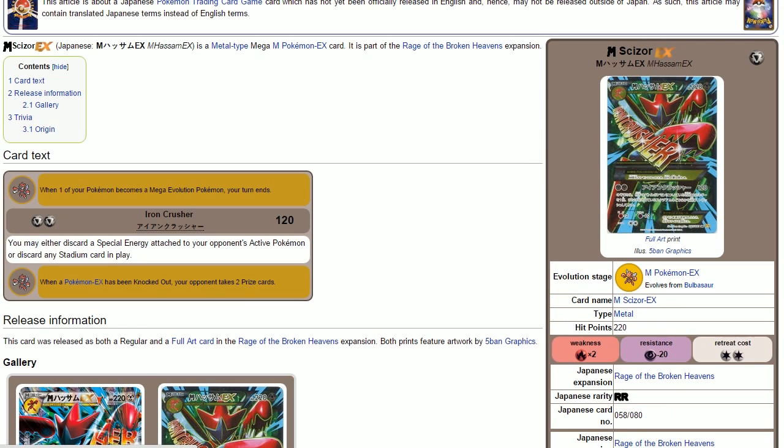And so, Iron Crusher for only two metal energies, hits for 120. You may either discard a special energy card attached to your opponent's active Pokemon, or discard a stadium card in play. Why is this significant? Well, it's kind of significant because, for example, if you're up against Mega Mewtwo EX, it needs a stadium card in play. If you can hit Iron Crusher before that Mega Mewtwo is able to hit you, that means your opponent would need to get another stadium in play.